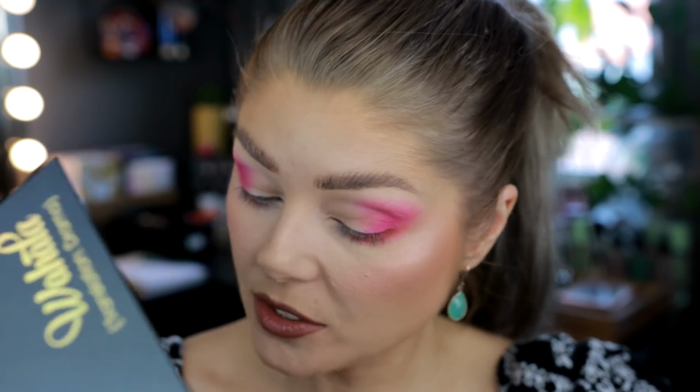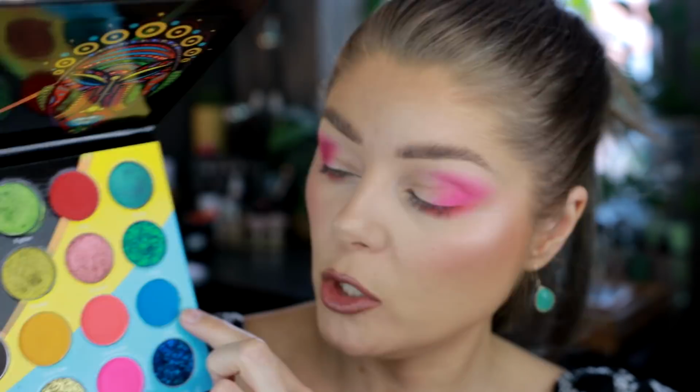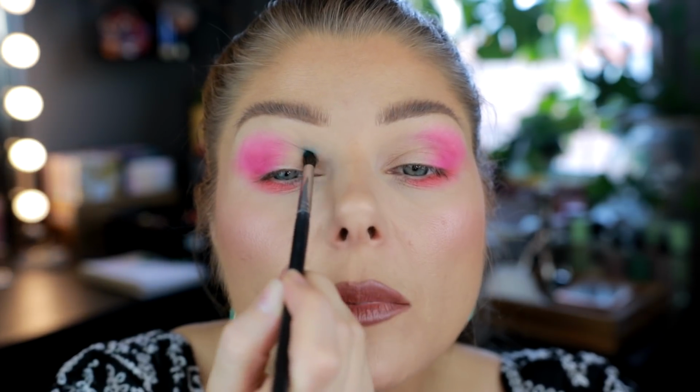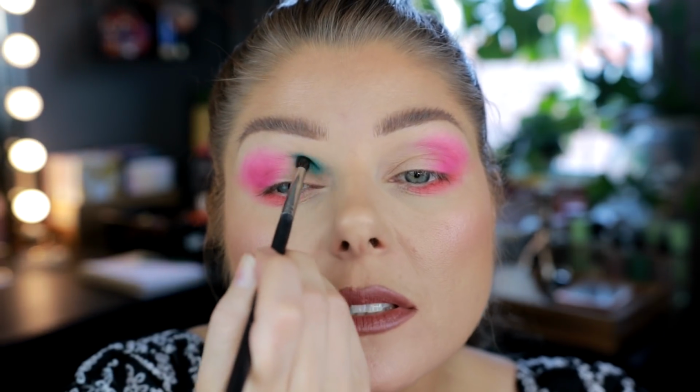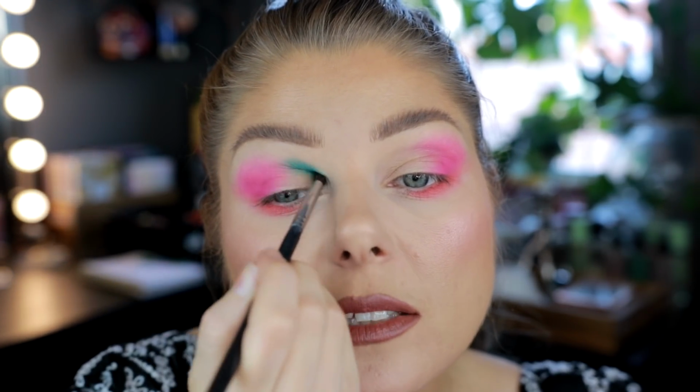Okay, now with another kind of a brush, a smaller, this is a synthetic brush from Morphe. This is pretty scratchy, but that is good when you're blending a bit of a cool tone shadow. I'm gonna use this one called Love, and I love a good blue. This is like a turquoisey blue, and I'm gonna pop that in my inner part of my crease, and I'm gonna try and be a bit detailed, and I'm not gonna try and blend this into the pink. I'm just popping this in the crease here, and I'm letting them meet, but I'm not gonna blend over, because if I start blending over, it's gonna be muddy. It's gonna be a grayish brown kind of a shade, and that's not what I'm after.